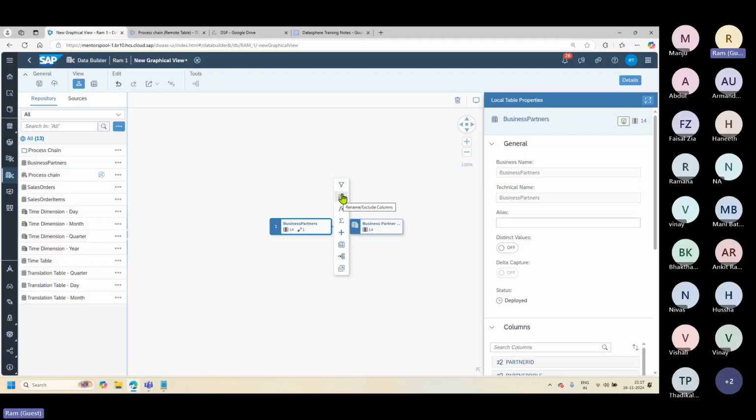So if you are writing a SQL, this will be your select and the column names list. And rename is nothing but an alias name. And then this filter is nothing but your where condition. And these calculations can be direct SQL functions. And then you have aggregation, which can be some aggregation function with the group by clause. And you have joins. So if you want to connect multiple tables, you can use joins.